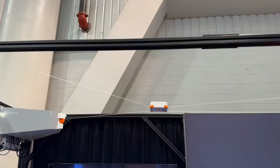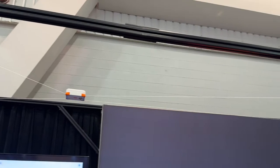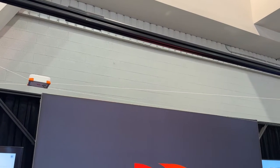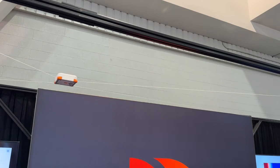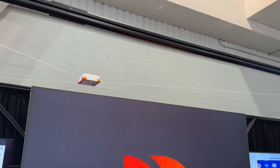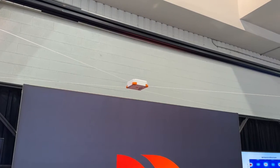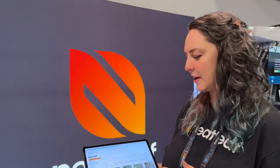Hi, we're Neelief. We've developed this robot that zips around in the canopy 24/7 overhead. It would be above the canopy and underneath your lights. It's got a bunch of high-resolution cameras built in, as well as AI added, so it'll tell you all about your plant health over time. It also has a bunch of environmental sensors, so at the same time as all the AI and plant health, you can also see on the environmental side what's going on.